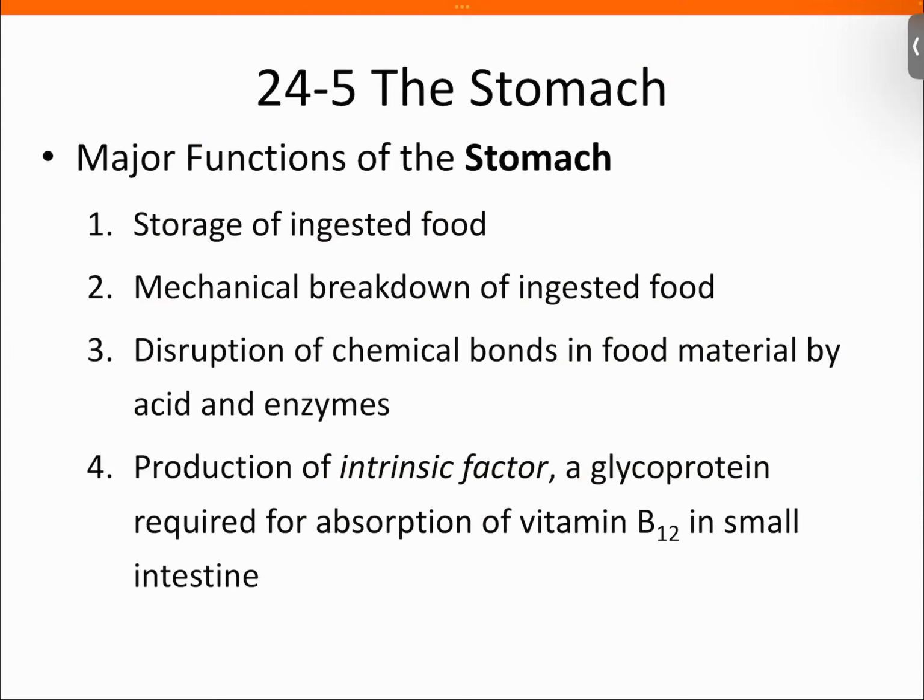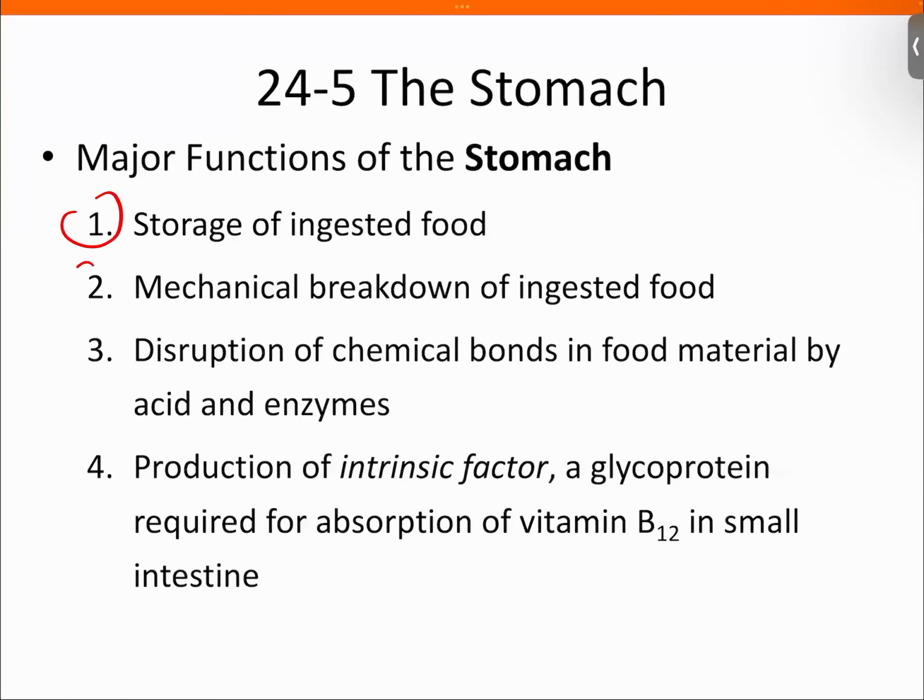But that's it. So now that we're in the stomach, this is going to be a big one. So we've gone from the mouth to the esophagus, right? So we've squeezed that food down in there. And now we're going to be entering the stomach. And so the functions of the stomach have a couple of things. First of all, we always know the stomach as a storage receptacle for food that we've eaten, right? Because that makes a lot of sense.